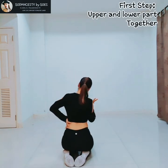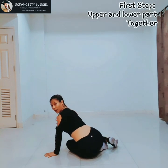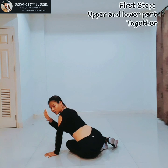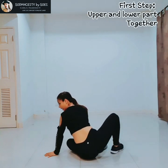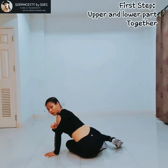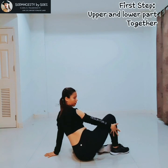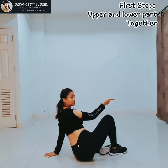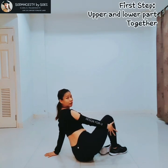1, 2, and 3. When I say 3, you have to sit and then face your face to the audience. Your right hand side is going to softly touch your chest. Next, open up your right leg — your face still turned to the audience. 3 and 4. When I say 4, your face is going to face to your right hand side, and together with your right hand, touch your right knee like this.